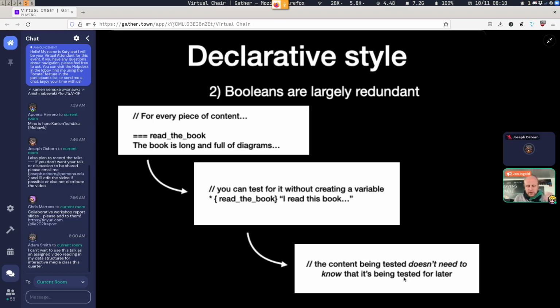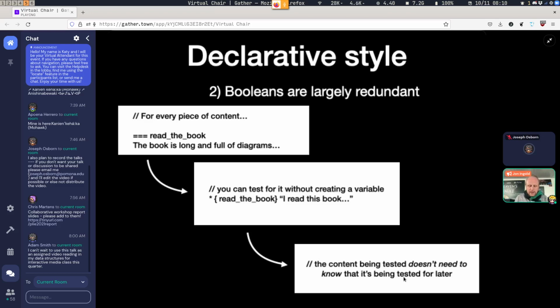The way that Ink deals with this is, well, every piece of content in the game has a label, because it has to have a label. If you're going to divert the story flow to a point in the story, it needs to be able to say where it's going. So we have to label everything. It's like giving a paragraph in a choose your own adventure book a number. It's got to have one or you can't get there.